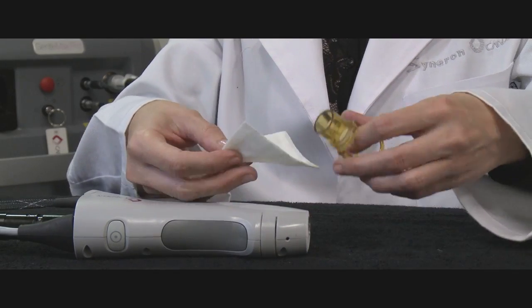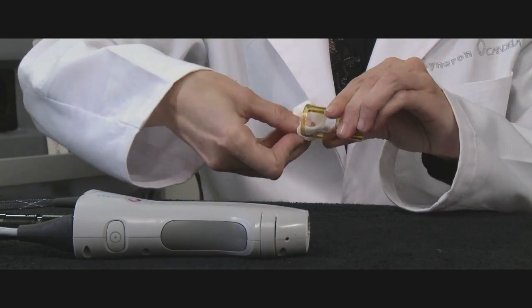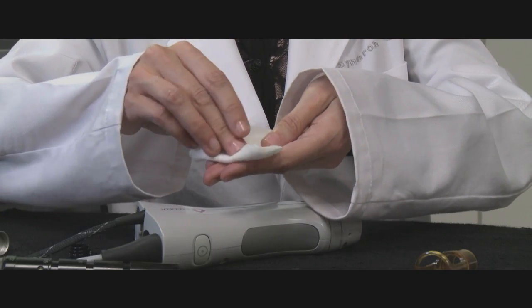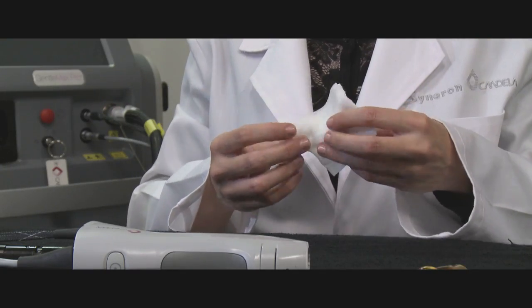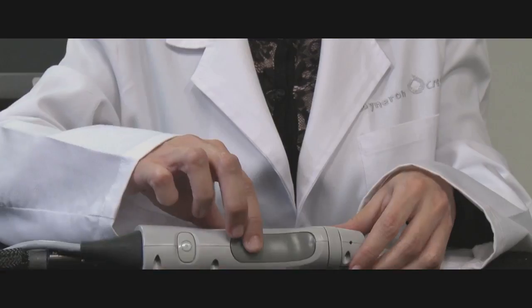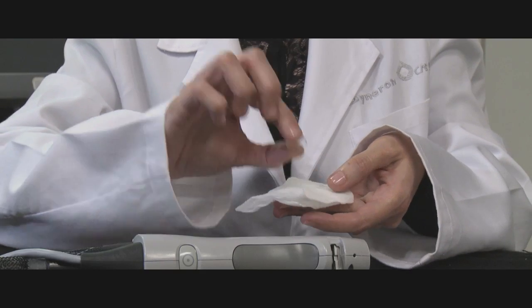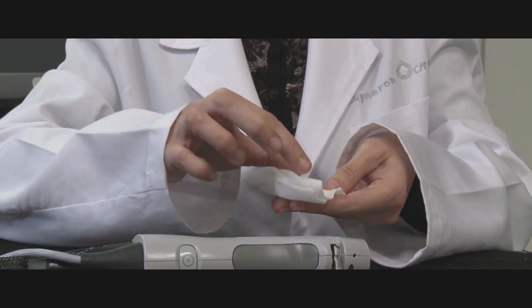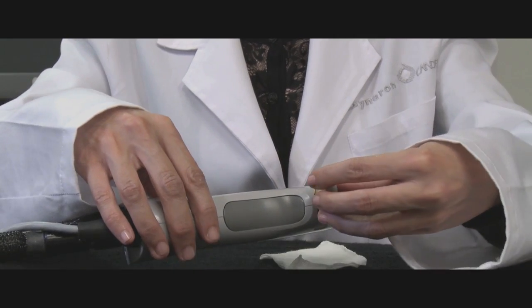The following are maintenance tips that are especially important after hair removal treatments. Be sure to clean the distance gauges, inner slider, and window. The distance gauge should be cleaned with alcohol between every patient. Any darker spots can be cleaned with a diluted bleach solution at the end of the day. The window should be changed approximately every 200 to 300 pulses at the same time as you switch out the distance gauge. To change the window, simply slide out the window holder and replace the window. All windows and distance gauges can then be cleaned at the same time at the end of the treatment session.